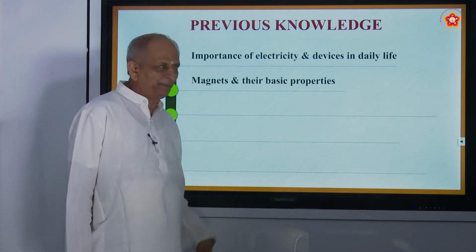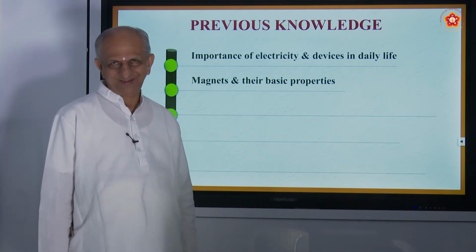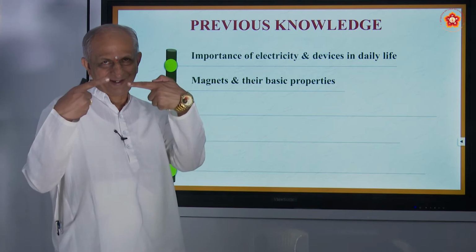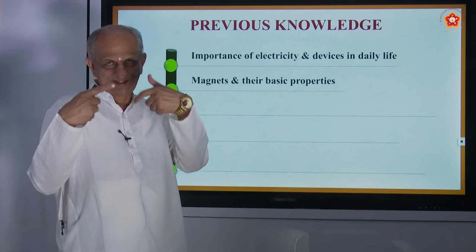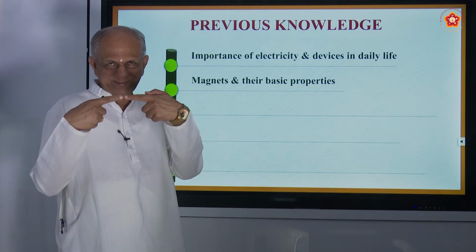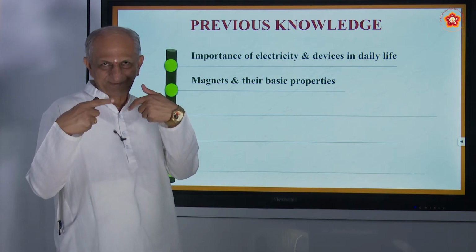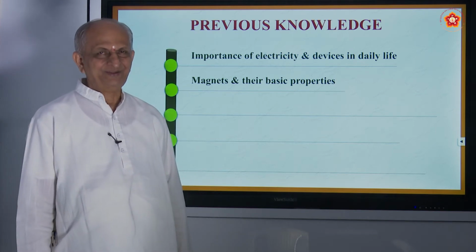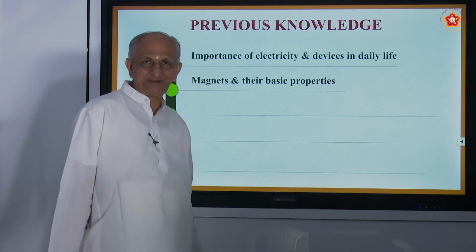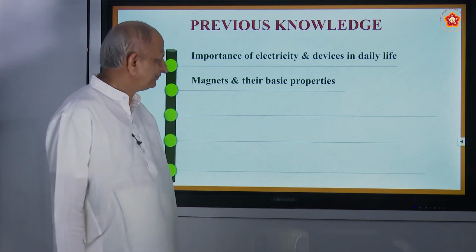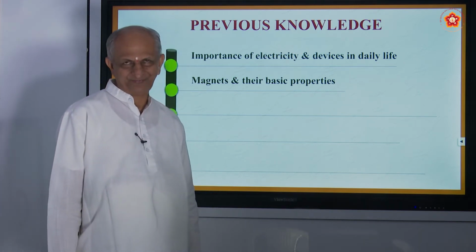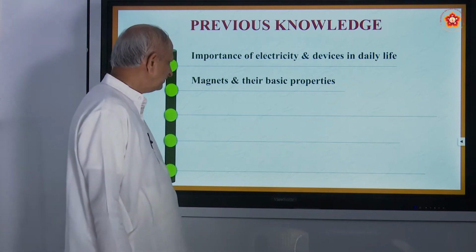And about magnets, I think many of you have seen magnets, especially the bar magnet. When opposite poles come near, they attract. When like poles come near, they repel. So you have heard about the magnetic property, and also you might have done some experiments with magnets. They have what are called poles, about which you will study a little later.